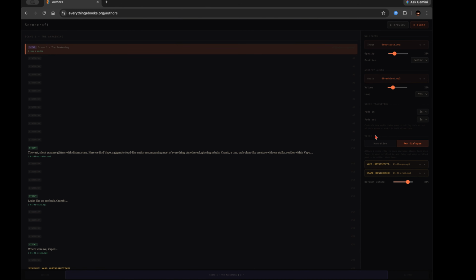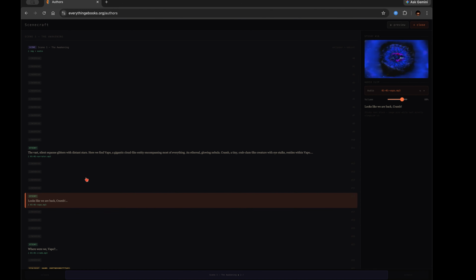But at the bottom here, you have two ways, and we'll see both, to do voice. You can have narration, or you can have an audio file like an MP3 file for each dialogue, and that's what I have here. If we look at that sticky, you can see there's an audio. I can control the volume, but to make this clear, let's just do the quick preview. This is just the one chapter. That little orange line is called a playhead.